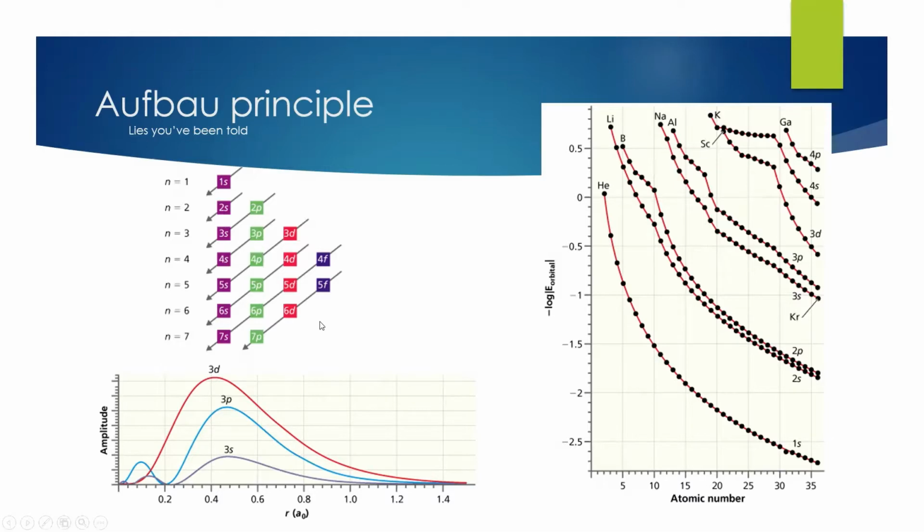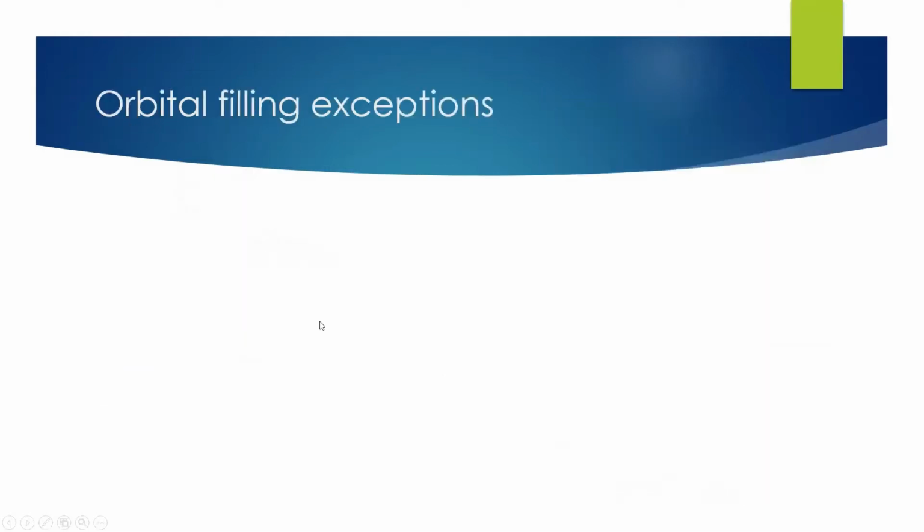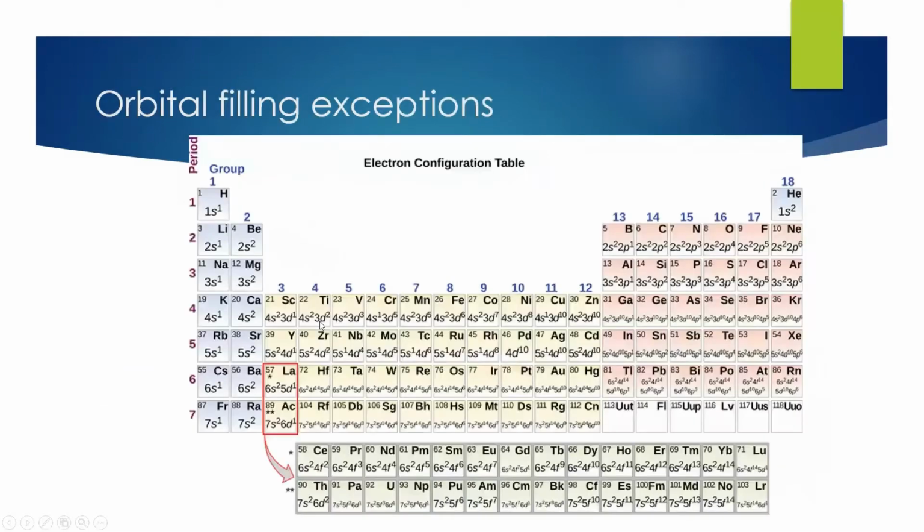And for this reason, there's actually a much more complicated pattern of filling orbitals. Maybe you're aware of some of this. We have talked about some of this, but it's not as simple as you maybe learned in Gen Chem, where you look at the column and say, all right, this is 4s2, 3d3, and that's true for everything. If you look down here, we don't have 5s2, 3d3, we have 5s1, 4d4. And there are various exceptions to the general orbital filling rules that we discuss in Gen Chem.